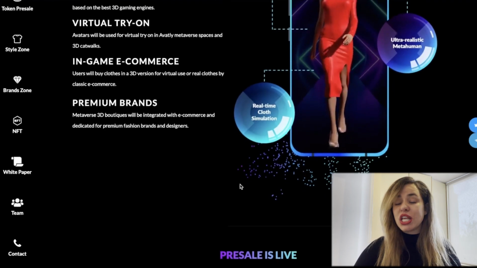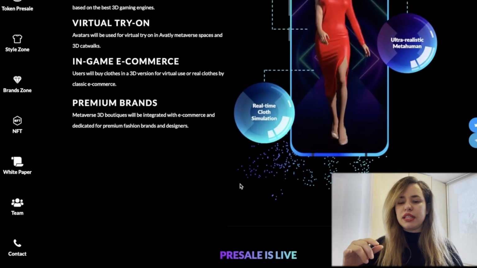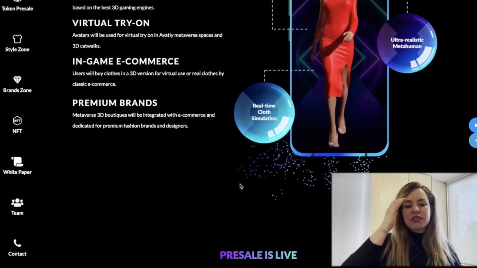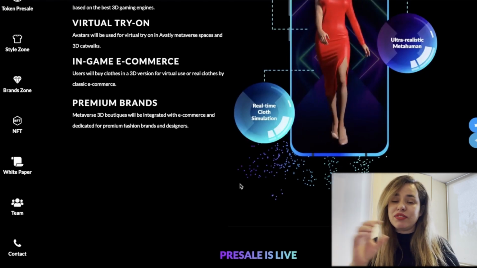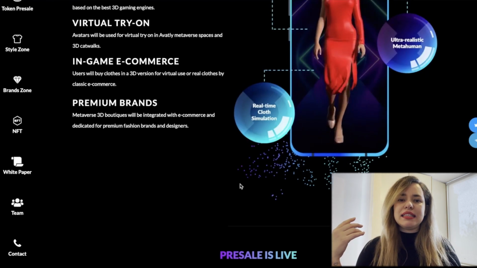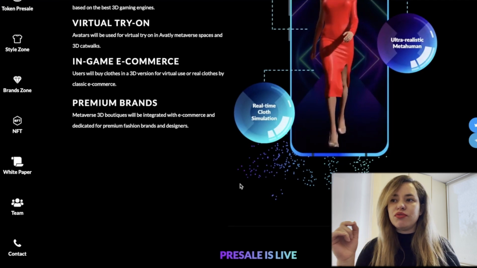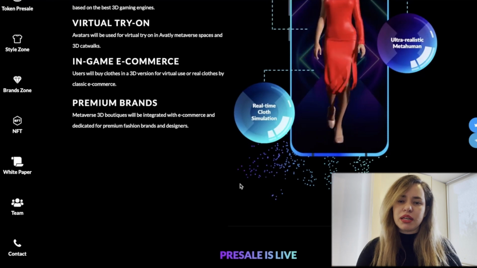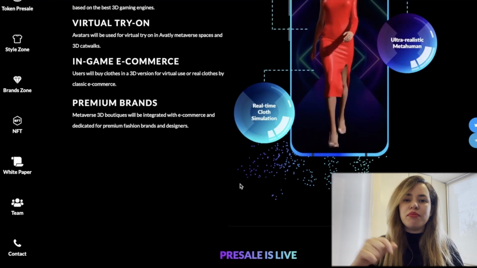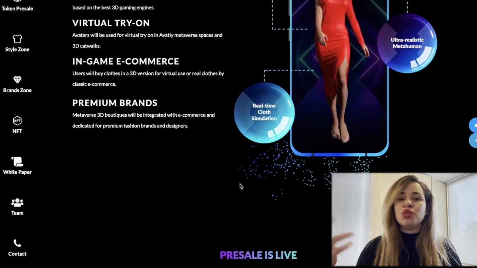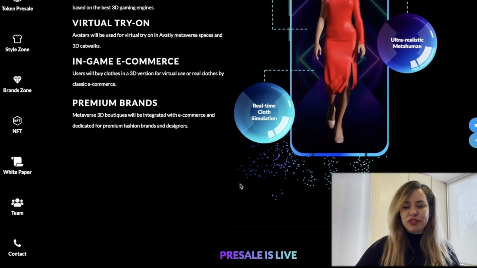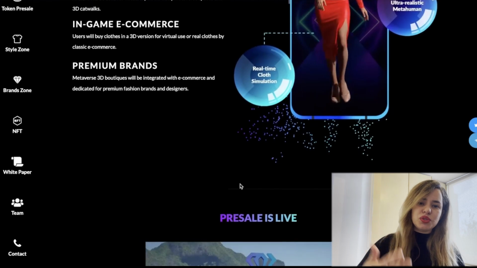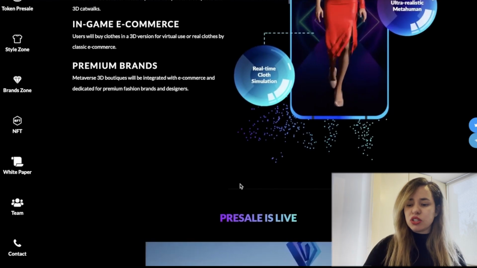Actually, later on, as we keep scrolling, you're going to see that on the website they have different well-known brands, and they have a community vote, like a competition but also voting. You can vote for which one you would like to be part of this metaverse. So I think all this is still a work in process, and these are things they will be adding along the way, right?